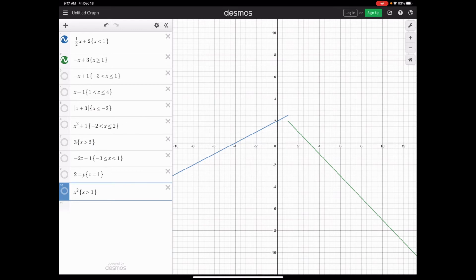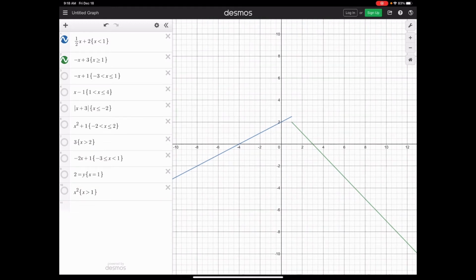So if you notice, my lines are correct. Notice your restrictions, like the x less than 1, notice I've put those in curly brackets. If you want to do that, that's how you're able to get those in. You don't have to do a space or anything like that, just brackets. Now, to know that it's a hole, notice there's no hole that shows up on Desmos, okay? That's something that you have to know. But here's a little trick.